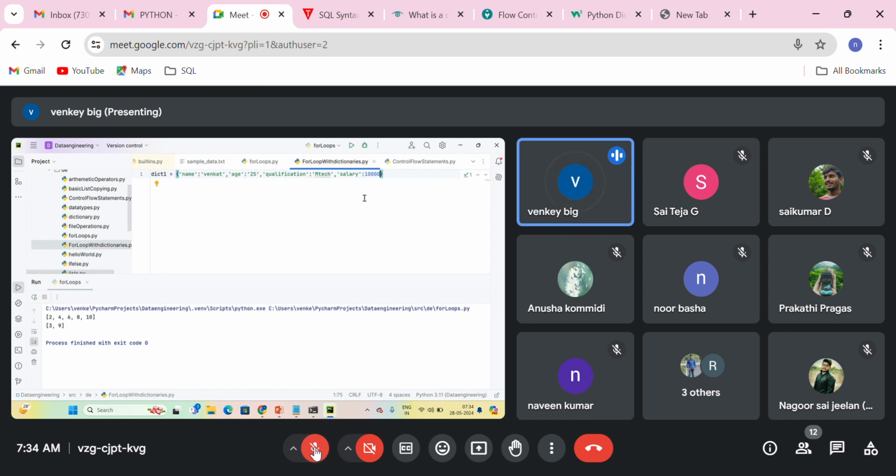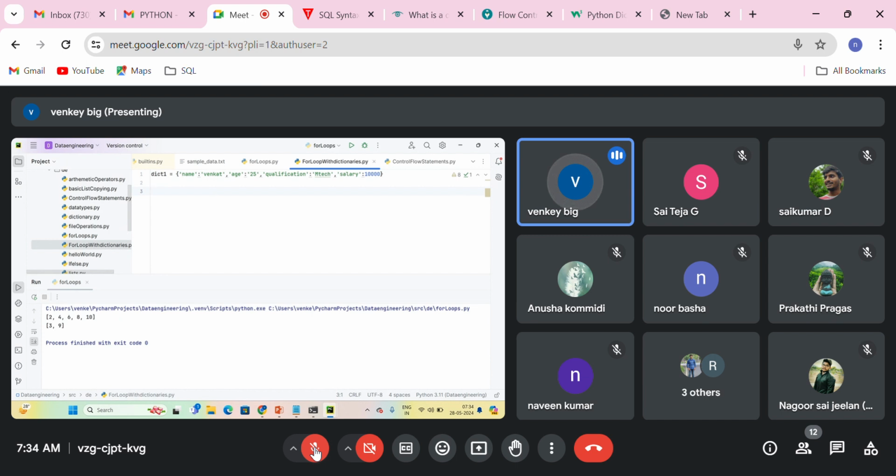So this is my dictionary wherein I have the name key with Venkat, and age, qualification, and salary. So these are my keys and the respective values. So I've created this dictionary. Now, how can I actually iterate over dictionaries?